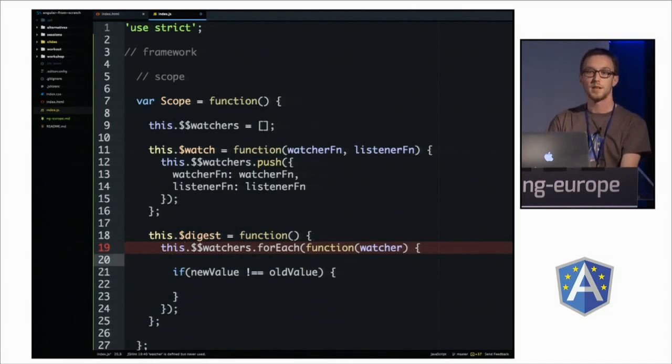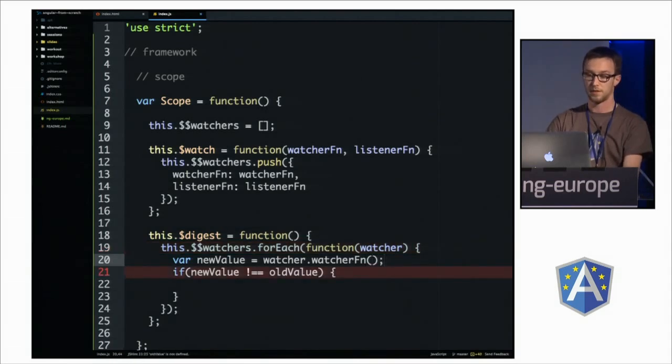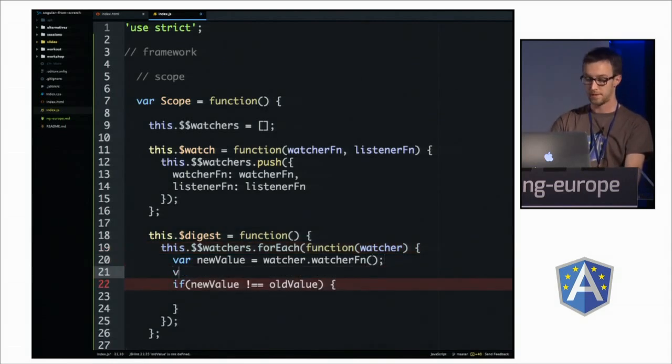To do this, we need to define newValue and oldValue. New value is pretty simple. New value equals the current result of the watcher function, watcher.watcherFunction. Nothing more than this.